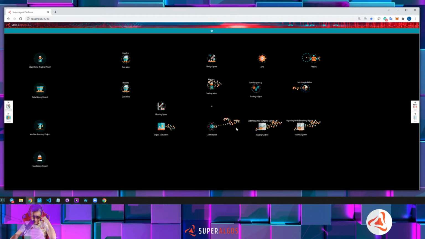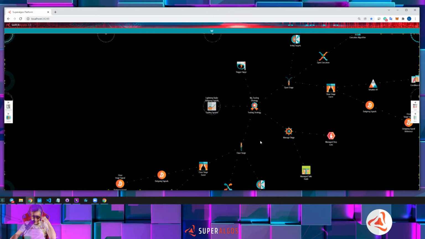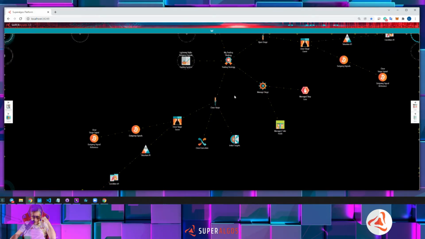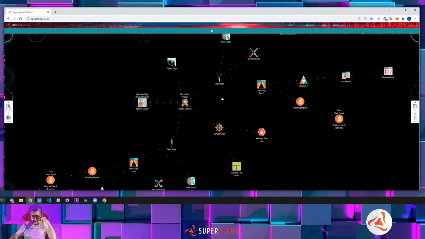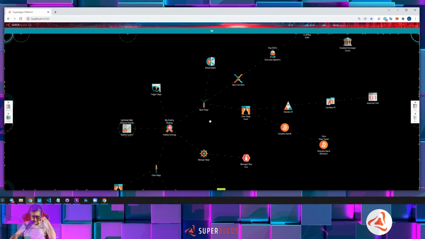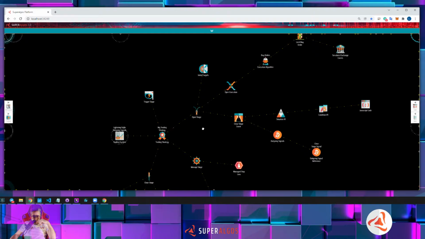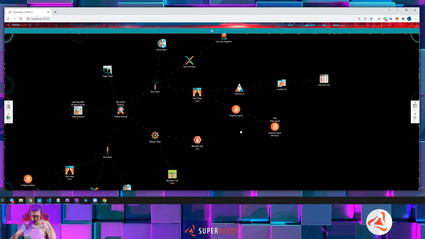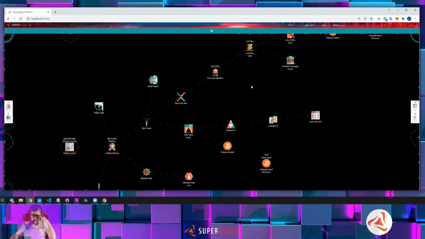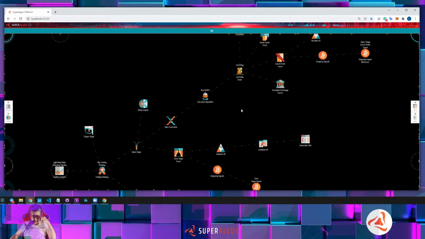Now, as far as I can see, every event that can happen in these trading systems and every formula, they are all wired to produce signals or to consume signals.